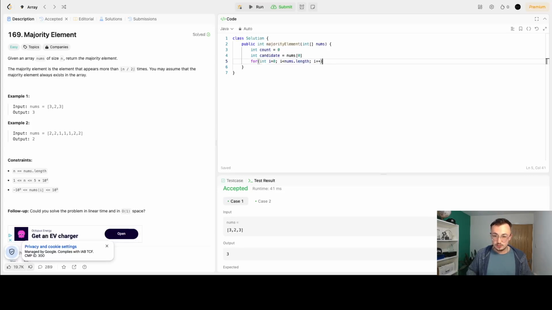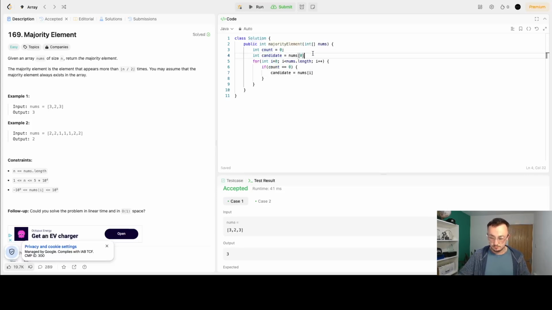i plus plus. Then inside the loop, the first thing we want to check is if count equals 0. If count does equal 0, set the candidate equal to nums i, the current number.